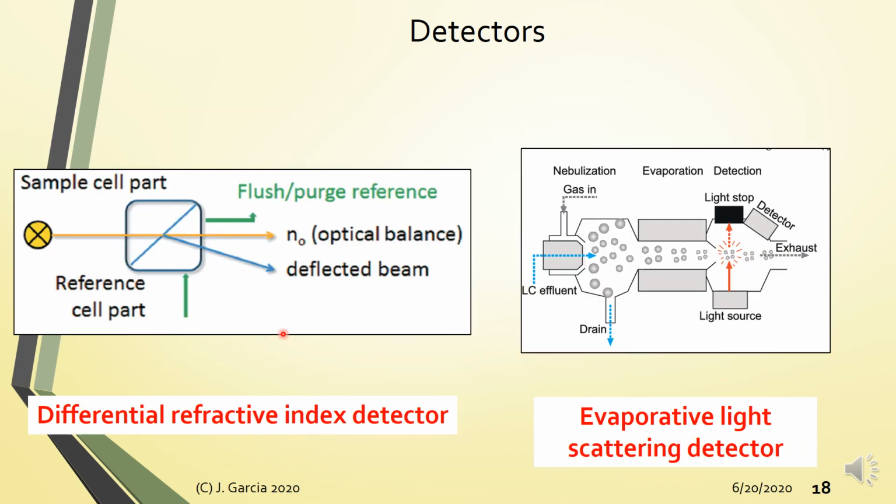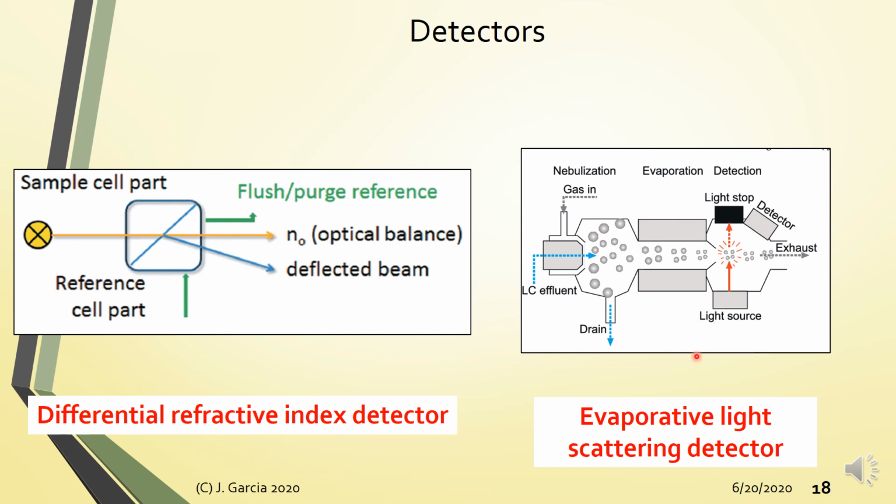Alright, so next you have your refractive index detector. Alright, so this is based on the measurement of the refractive index of the flowing solution. So the refractive index for the mobile phase is recorded as your baseline, so that when the mobile phase containing the analyte comes through, the refractive index would be different from that of the pure mobile phase. So this is the universal detector, and hence it has the lowest sensitivity.